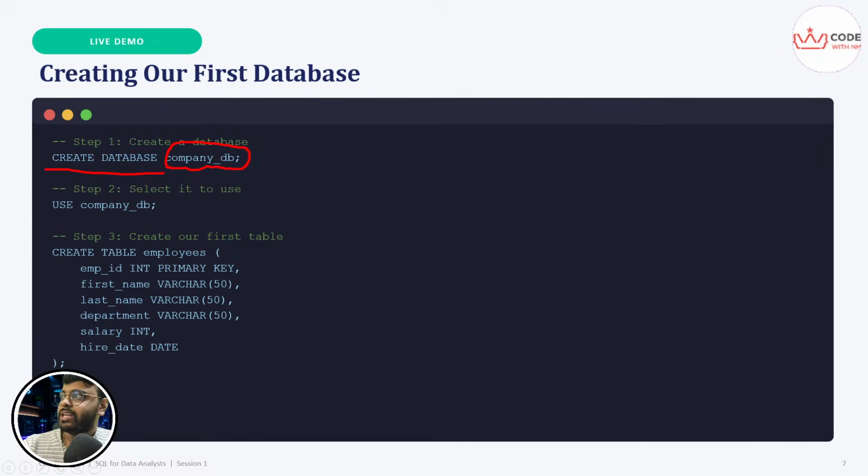Understood? Second, once you have created the database, you need to select that database. To select it, we need to use the use command, followed by our database name. See, it is exactly the same. And then we need to create the schemas, which is nothing but a table in our database, because this MySQL database is a combination of rows and columns, which is nothing but a table itself. Okay, I hope you all got this.